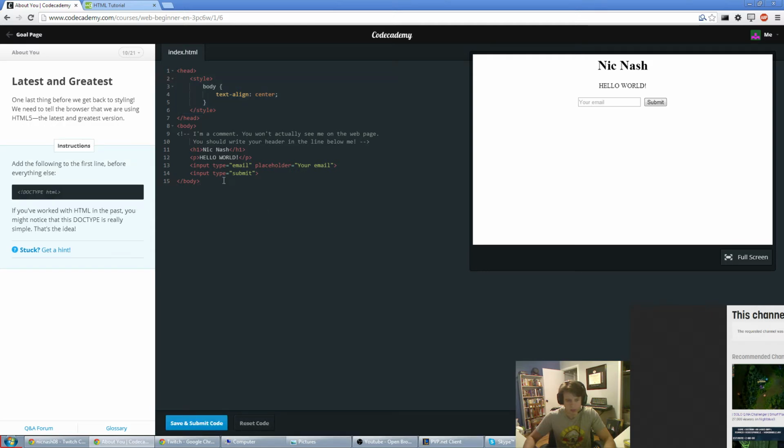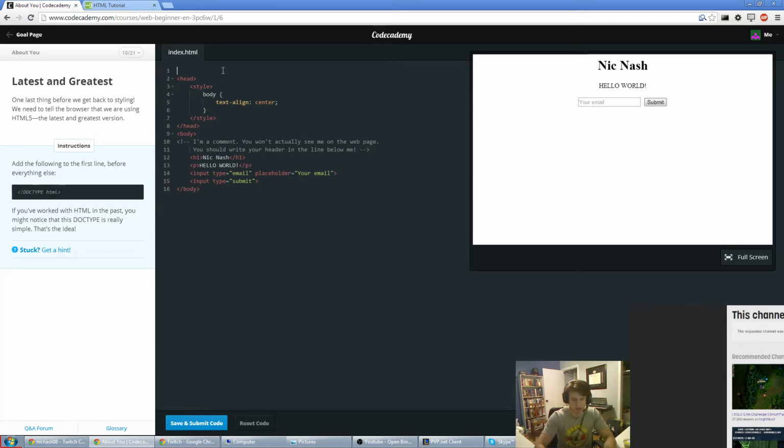So that is great. One last thing before we get back to styling, we need to tell the browser we are using HTML5, the latest and greatest version. Instructions: add the following to the first line before everything else. So just as it says, really simple. Put that at the very top.